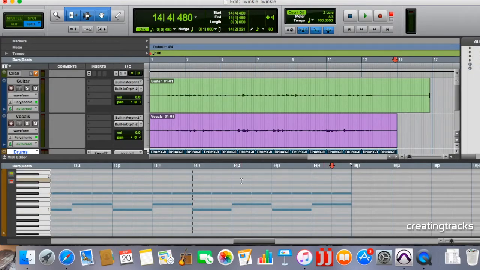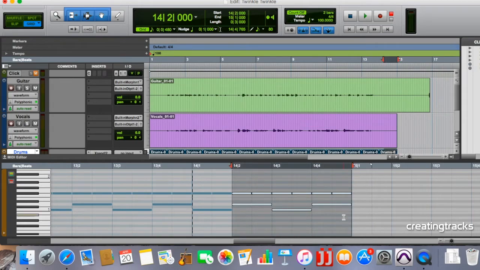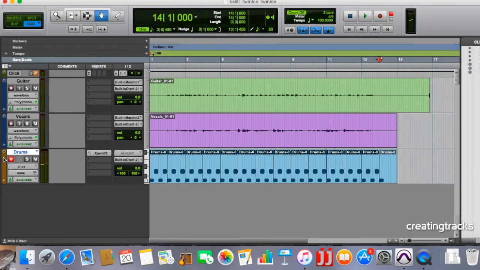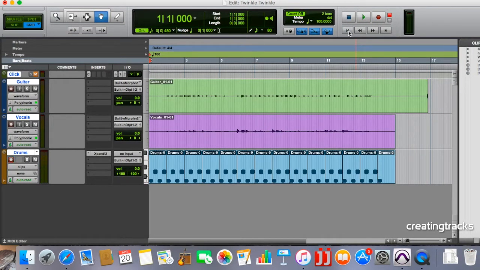the MIDI editor, and I can select all the stuff that I don't want, which is all of this here. And I hit the delete key on my keyboard and all this here as well. I don't want that one though, that one there. Delete and that one there. Oh, I can't select that. So I go back to a single hand selector, select that, delete it. I close the MIDI editor and let's have a listen. Cool. Now let's have a listen from the start.